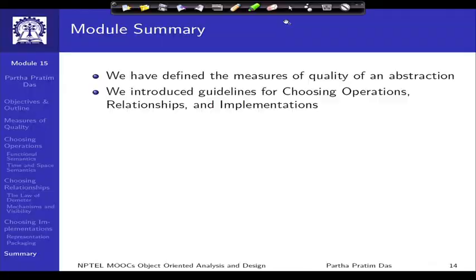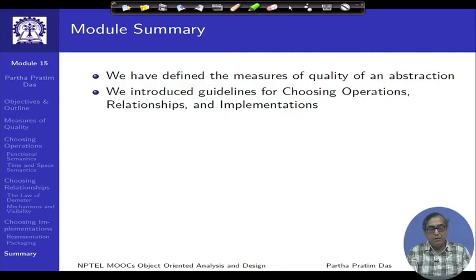So, to sum up, in this module we tried to introduce you to the concept of having certain quality measures for designing the abstraction and for designing the classes and objects, in terms of coupling, cohesion, sufficiency, completeness, and primitiveness.